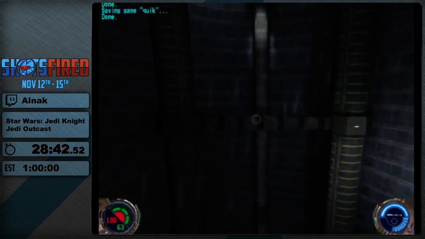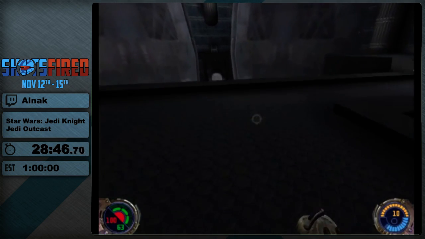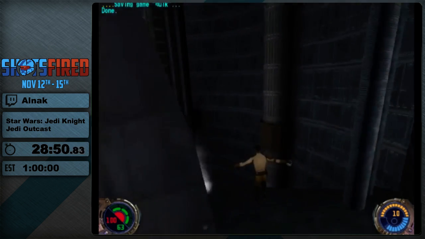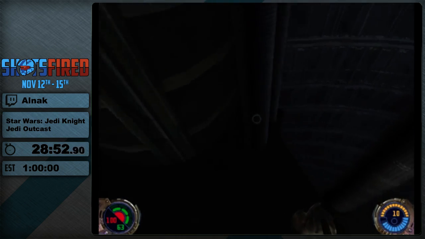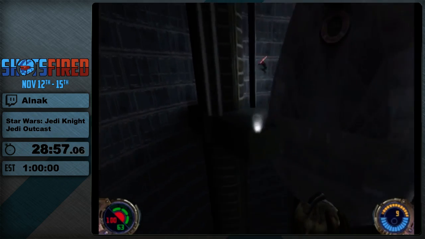So now we had to go here, and now we made it to the top. And now this is our first encounter with a force sensitive. Where are you going, Jedi? So we have a kill here, and this guy, we don't care about him, he's one of these detonators.